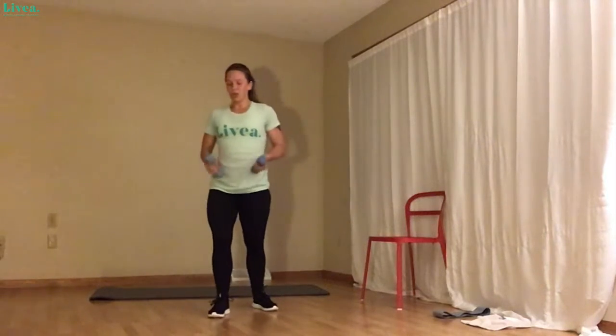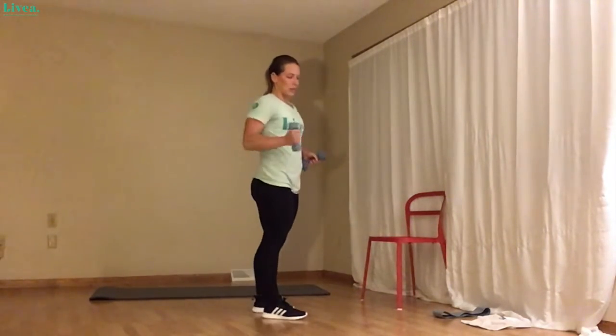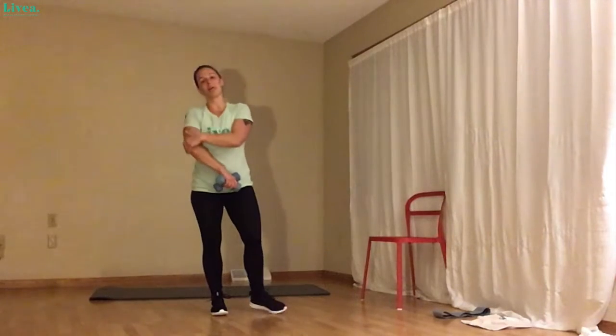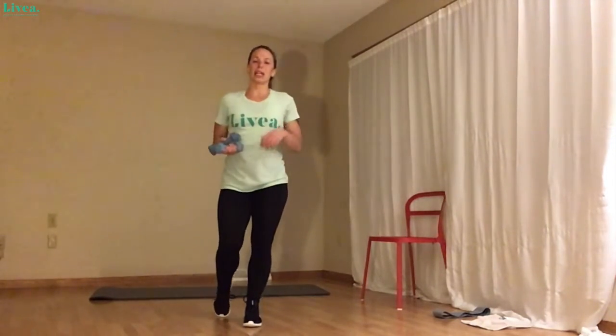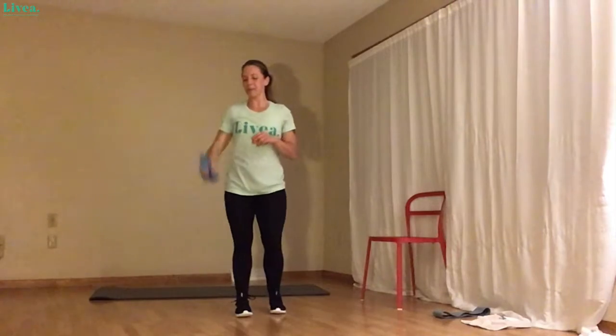Next, we're moving on to our triceps. So back of the arms, that muscle. A lot of my female clients talk about wanting to lose flab behind their arms. So once again, can't spot condition fat, but you can work those muscles. Focus on them directly. The more muscle you have, the more fat you will burn.